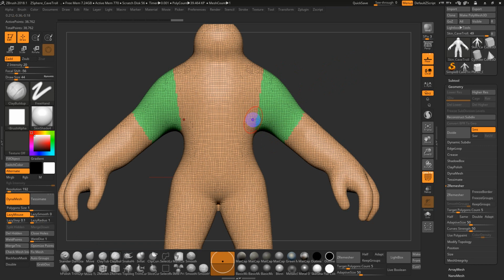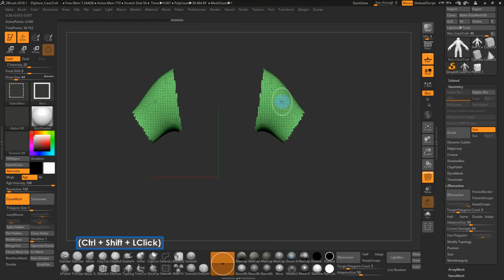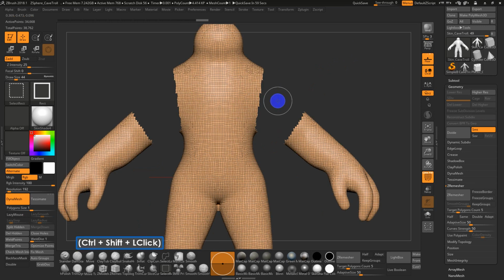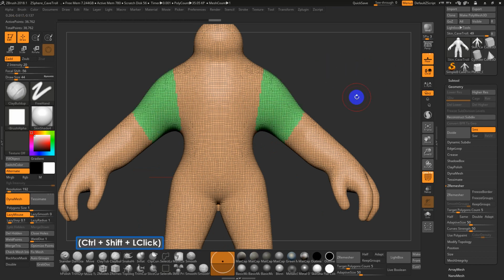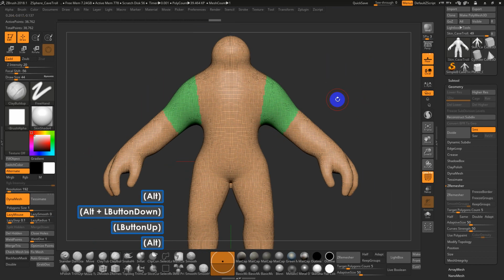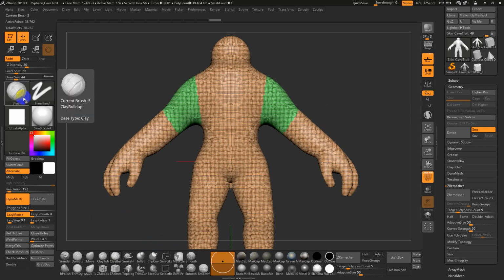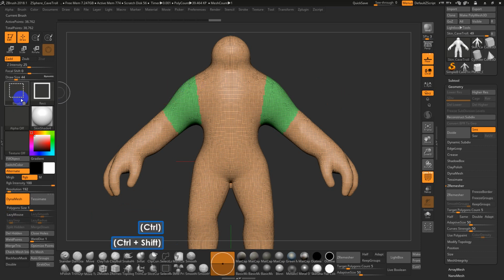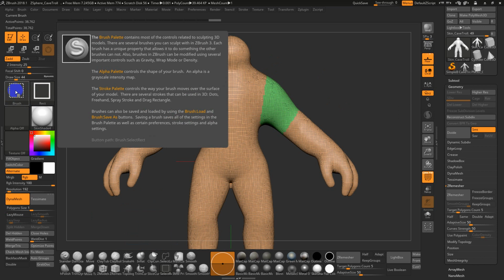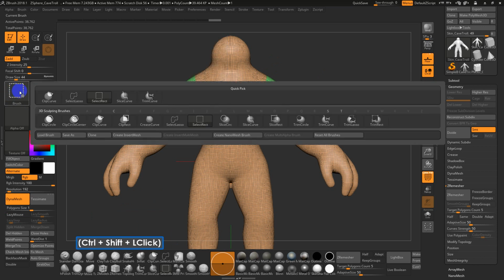And it's especially built to work with polygroups. So if you Control-Shift click on this polygroup, it'll isolate that group. Control-Shift click on it again, and it inverts the visibility. And then if you Control-Shift click a third time off of the model, it will bring visibility back on everything. So again, much like I did with the masking brush, I like to hold Control-Shift, and you'll see it switch to select rectangle here on the left side. I'm going to click on that, and I often like to go to select lasso.